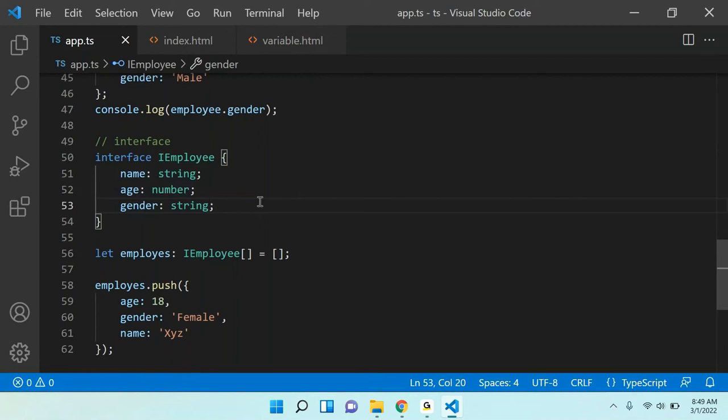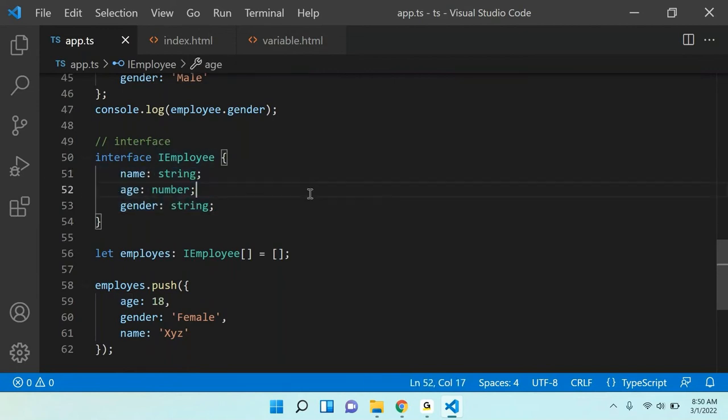Now, you will ask me why this interface is required. As I told, suppose you are retrieving some employee information from a database. In that case, in your programming, you have to create an interface, and whatever keys are inside the interface should match your API response. Then whatever data comes from this API is going to bind to this interface. I know guys, these are different structures because this is a programming language we have to learn. These are the basic structures we have to follow. If you create this interface, whatever data comes from the API binds to each and every attribute, and then you can easily access it.